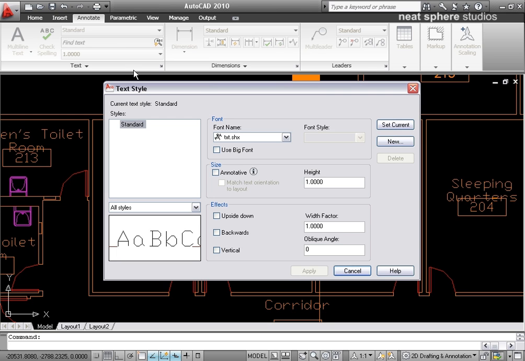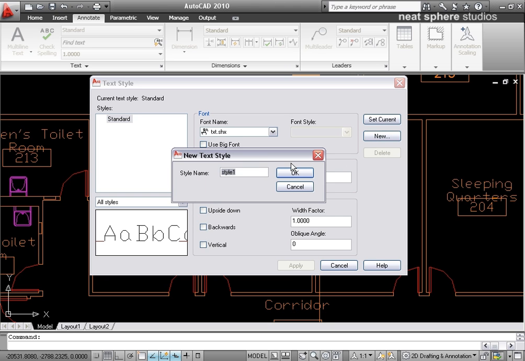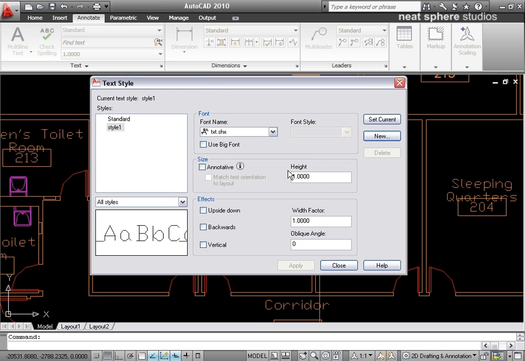There's an awful lot of boxes in AutoCAD that seem to be hidden. So you can see here we've only got the one standard style. So I'll create a new style and I'll leave the name at Style 1. And what I then want to do is change the type of font that it is. Now I'm quite happy just to pick one here called Verdana, but you notice there's a difference. This is an AutoCAD font and this is a Verdana font. This is a TrueType font.